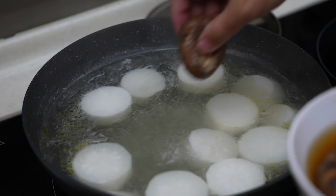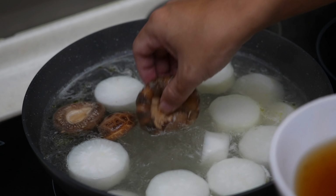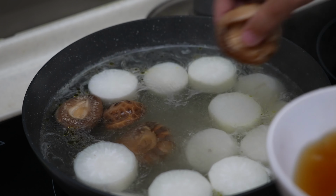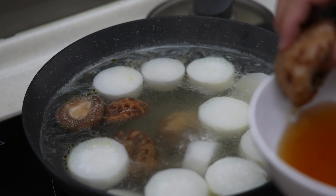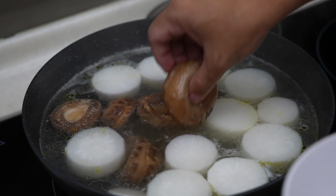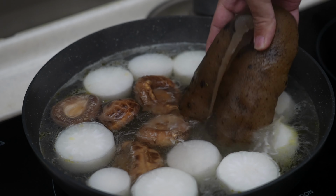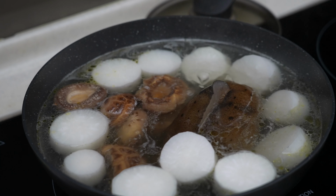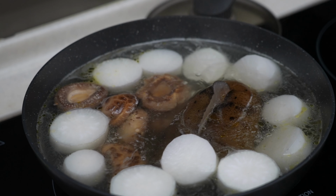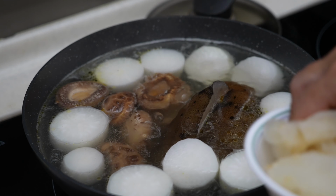First of all, my very big shiitake mushroom. This is humongous. So it will take probably 10 to 20 minutes easily for it to be fully cooked. And I have a humongous sea cucumber as well. Be careful with sea cucumber. Some sea cucumber can melt within 15 minutes. This one, I'm sure it can last for 20, 30 minutes, no problem.